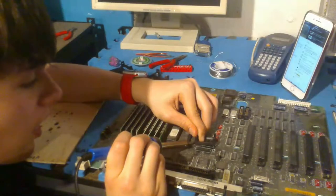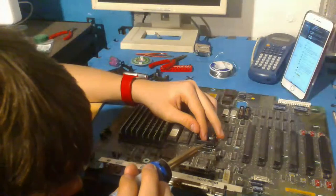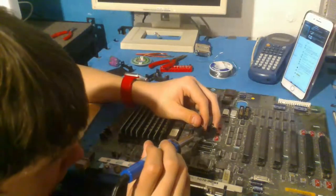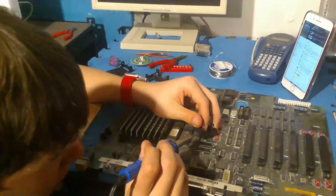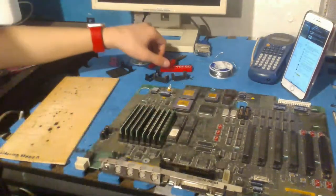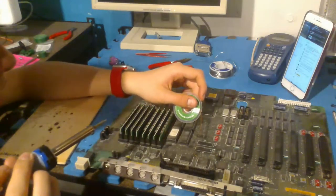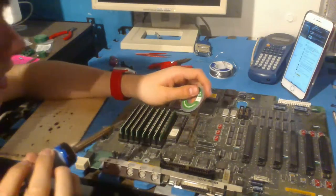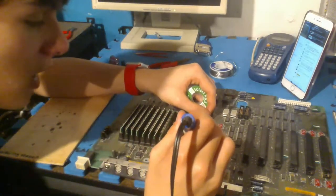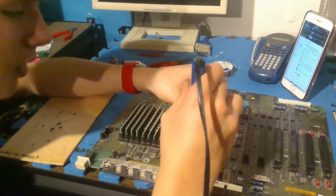My god, this is a mistake. I mean, it fits, it's just... Oh, there's solder in the way. How do I get that out, though? Could you add a wire to the end? Yeah, I'm thinking about doing that, but I want it to be flush with the board, so I'm gonna try that option first. But I'm pretty convinced that I'm gonna have to do what Duke said, which is just add a wire on.